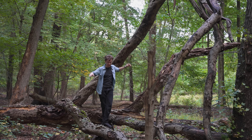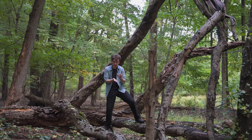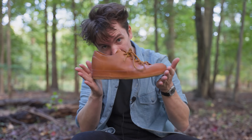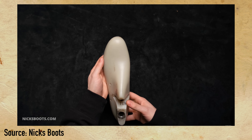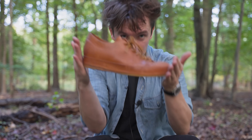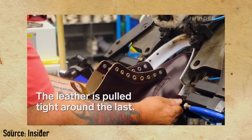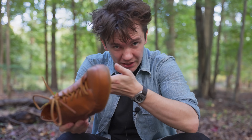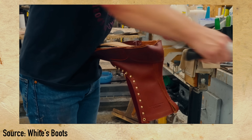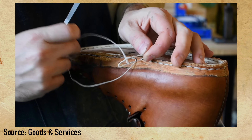If you're a footwear nerd, you probably saw the $850 price tag and thought that's very expensive — maybe a little too expensive — until I said these shoes are completely hand-lasted and hand-sewn. A last is a little foot-shaped thing made of basically anything besides foot, because you don't want to nail something into your foot to make a shoe. Machine lasting typically works with a machine that shapes the leather into the form of the last. Hand-lasting means a person is yanking the leather around the last, nailing it at the bottom, and then they put it in a steam room for like five days and it takes the shape of the last.